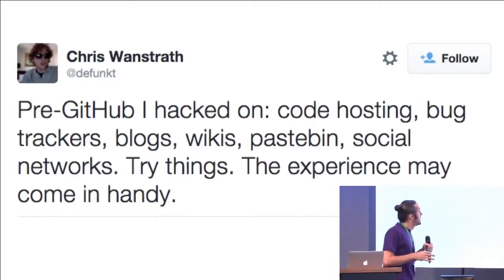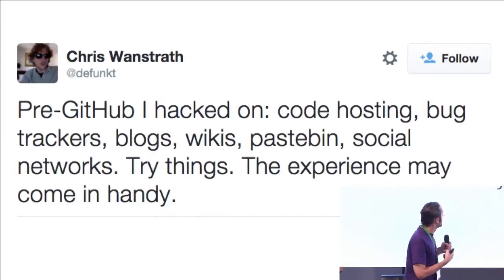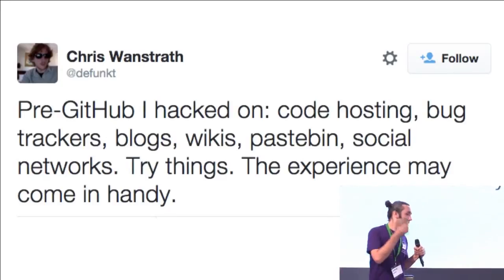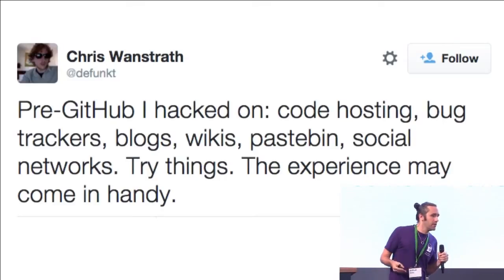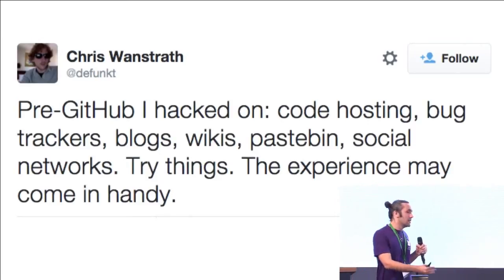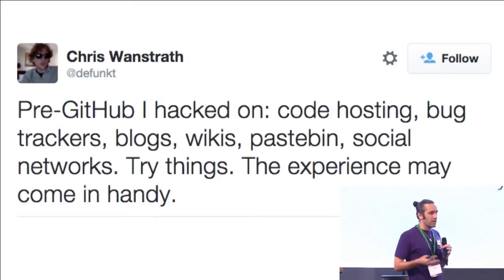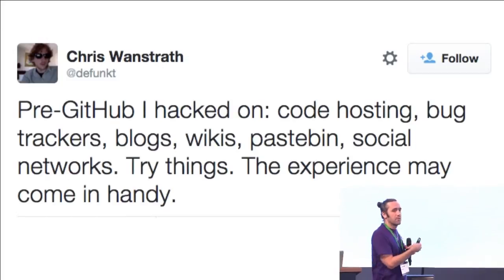So there's another thing that I saw that was interesting a couple of weeks ago related to all of this. This is the CEO of GitHub, who I know from the Ruby community way back, who had worked on maybe 20 other apps before working at GitHub. He worked on one for emailing your family, pastebin, social networking sites, wikis. But all of that experience, all that hacking and experimenting was valuable when they started building GitHub.